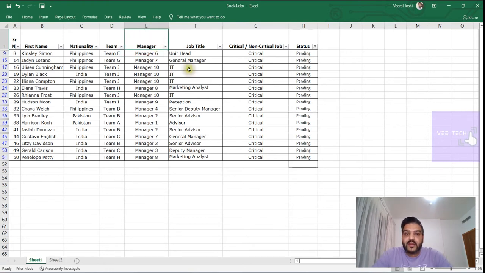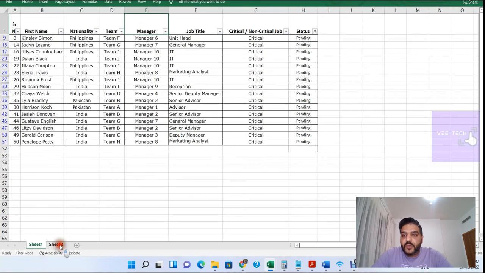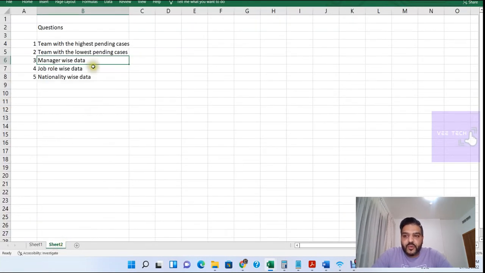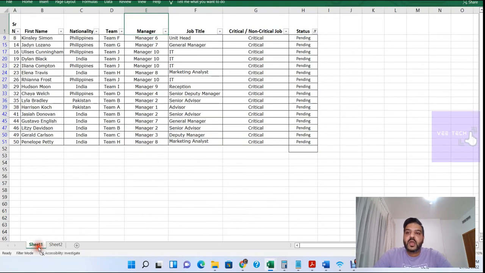So then again, we'll have to look at how many times the manager name features here. So that's difficult as well. So I hope you overall get the idea that, job role wise or nationality wise, if you want to identify, look at the data from various angles, from responsibility of the manager to the list of advisors who are still pending to, is it to do with how many have completed, how many have, status wise.